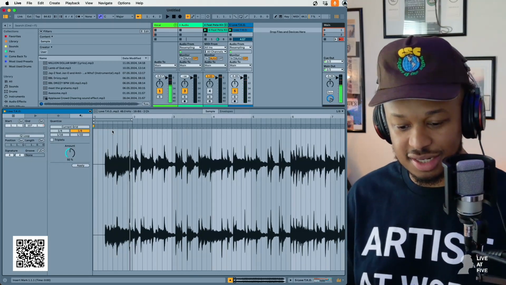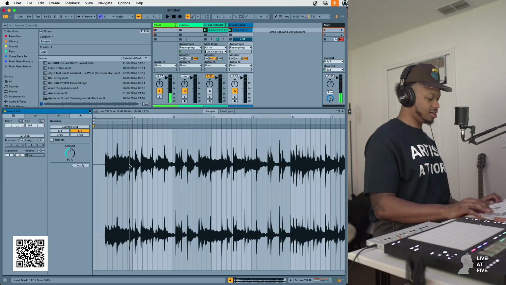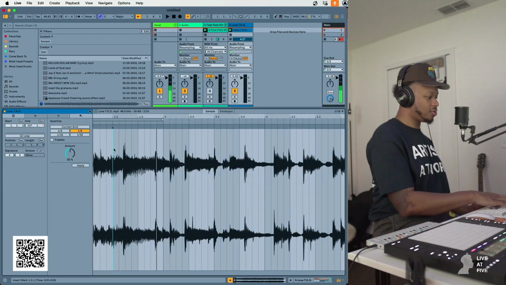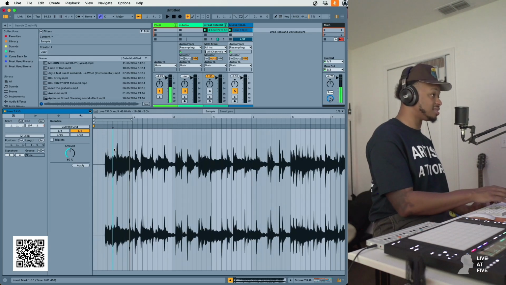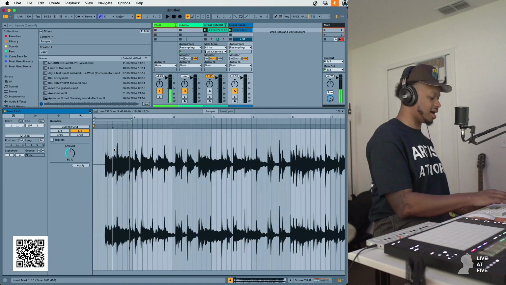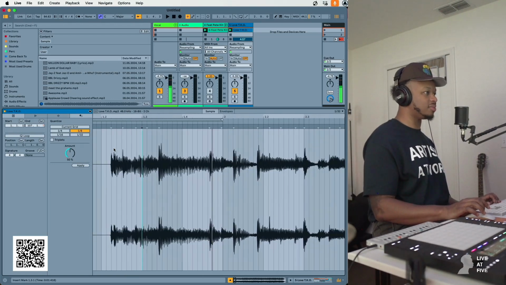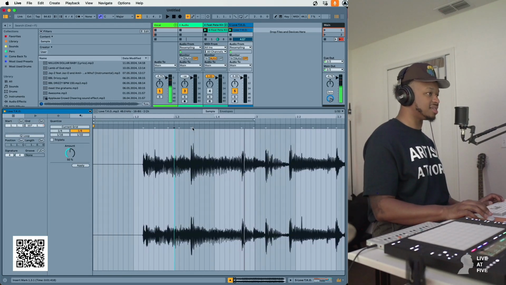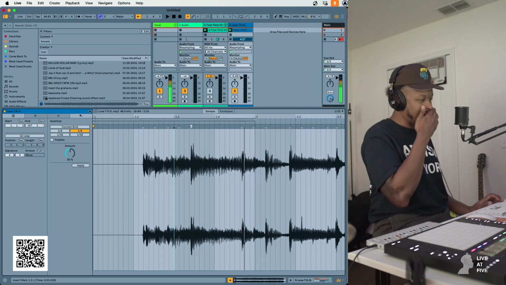And if you're curious to know how to do it without a mouse, you can also zoom in using Shift plus or Shift minus. So Shift minus and Shift plus to be able to zoom in and zoom out on any clip you got. And you can move around on that too. You can move your mouse around and it'll move around. So we need to make sure this kick is a downbeat. Cool. How do we do that?